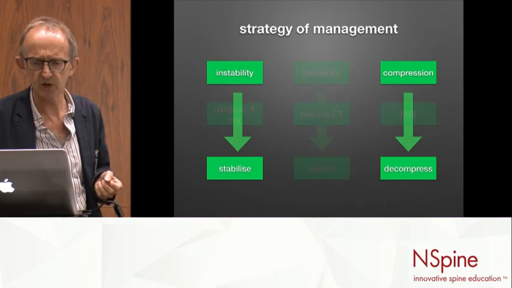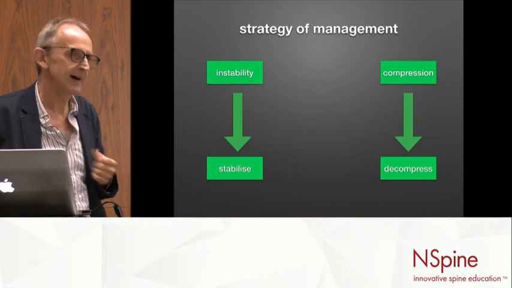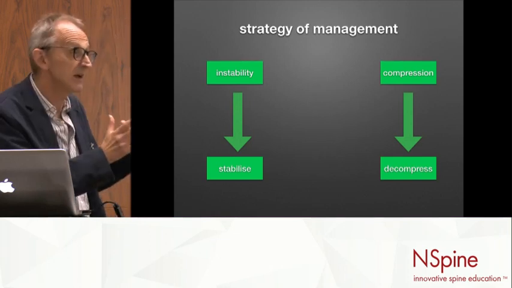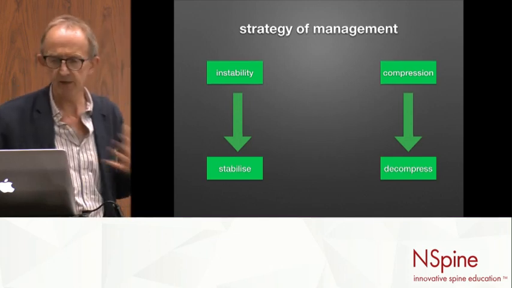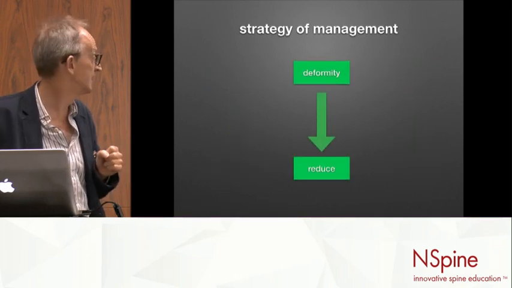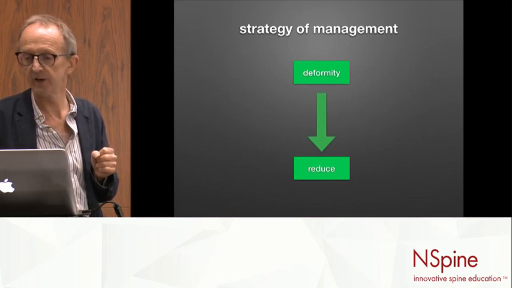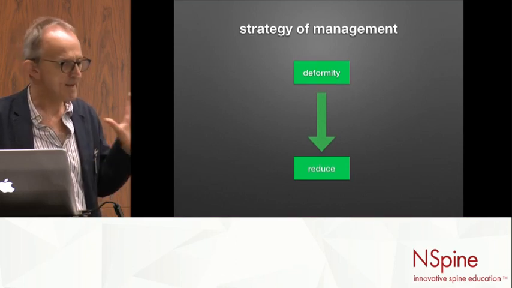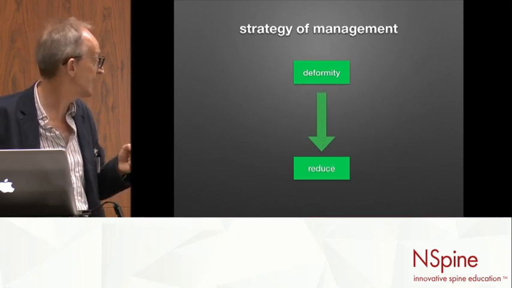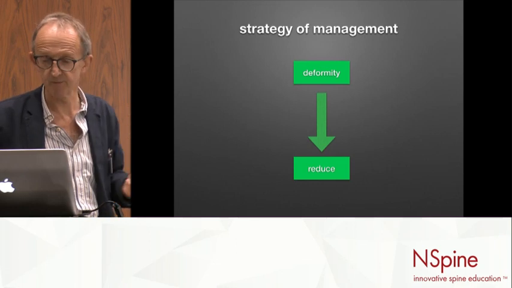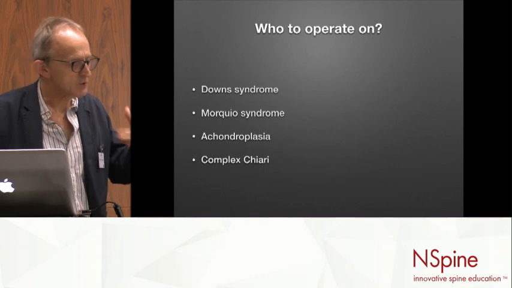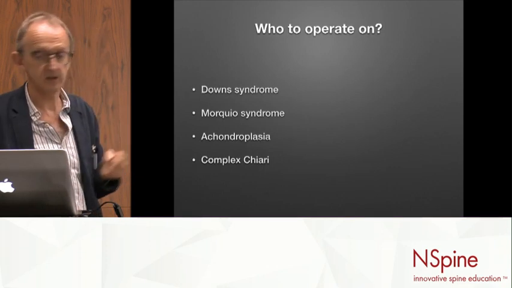And I think as neurosurgeons, we've tended to be more worried about the compression side of things, and then we think we're going to make it unstable, so then we worry about the fixation. I think neurosurgeons are terribly bad at remembering the third component of the trinity, and that being the issue of deformity. Particularly in children, with many of these complex abnormalities, you can significantly improve that deformity, which may obviate the need for decompression as well as fixation. So it's worth trying to apply those principles to some of the more common conditions that one sees.